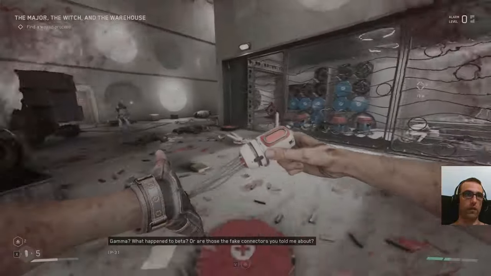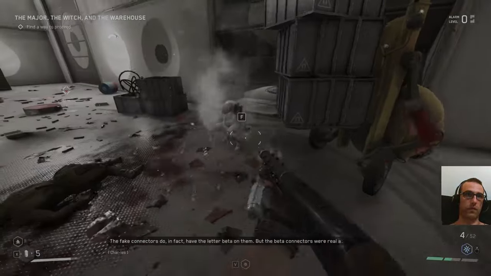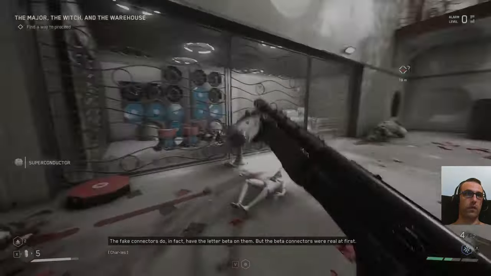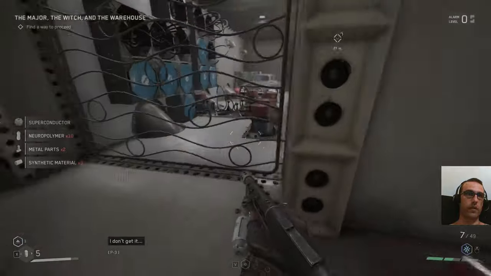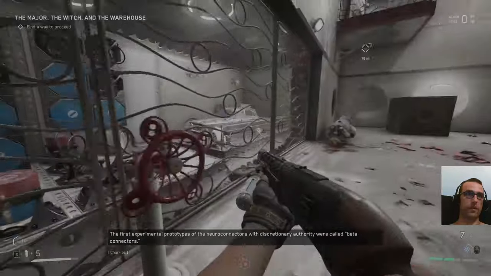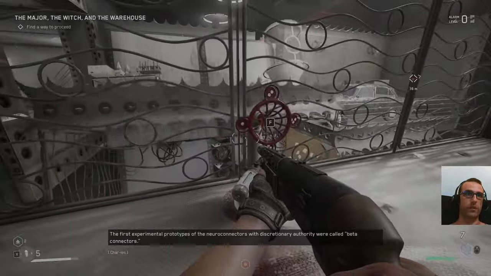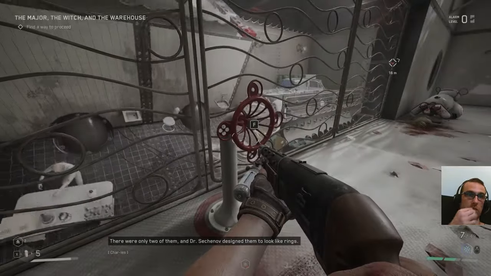Gamma. What happened to Beta? With the shield and cup, or yeah. The fake connectors you told me about. The fake connectors do in fact have the letter Beta. Okay. But the Beta connectors were real at first. The first experimental prototypes of the neural connectors with discretionary authority were called Beta connectors. So there were only two of them, and Dr. Sechenov designed them to look like rings.